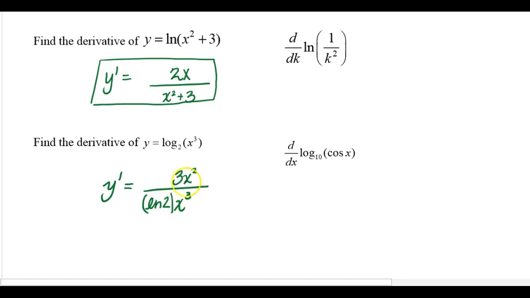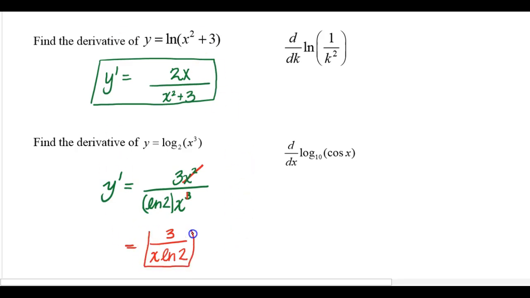And now, since this problem is all multiplication and division, I can simplify. So this x squared will cancel with 2 copies of the x squared down here and leave that as an x to the 1. So my simplified answer would be 3 over, I'm going to put x times the natural log of 2. Maybe you might be asking, why did I put the x in the front? The reason I did that is because sometimes students might leave it as 3 over ln 2x and not be clear that ln 2 needs to be in parentheses, and if it's not, it looks like that x is connected to the 2, which would make it incorrect. So that's why I put the x in the front, to make that clear.